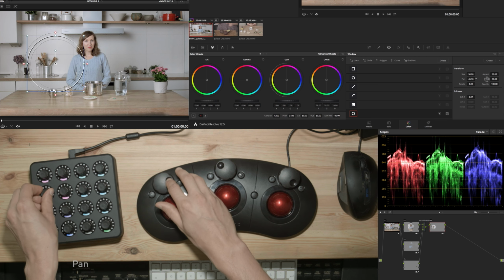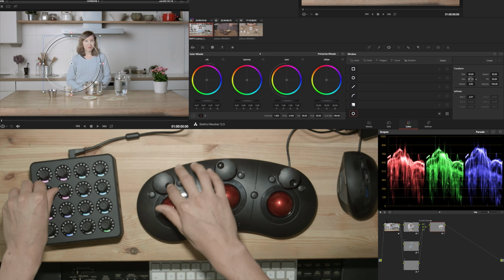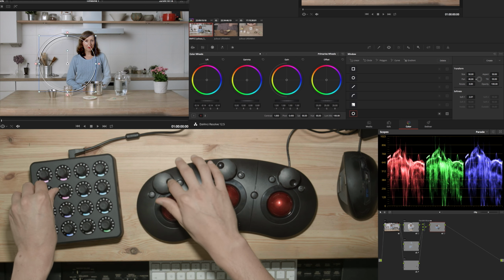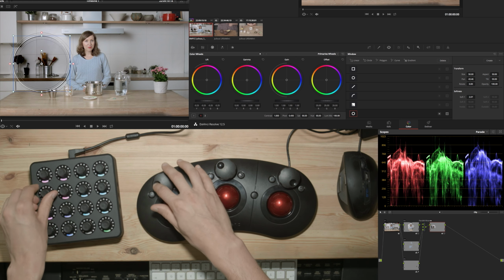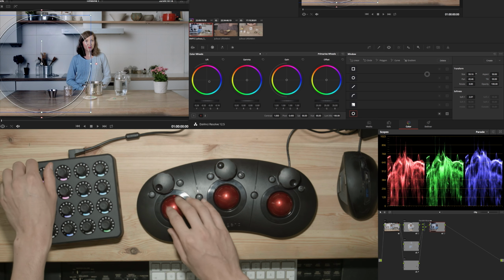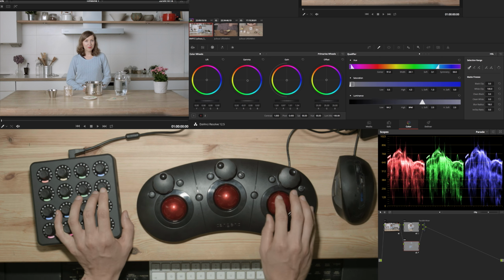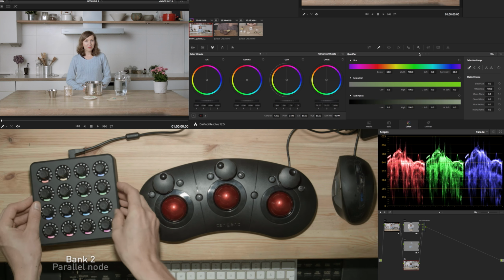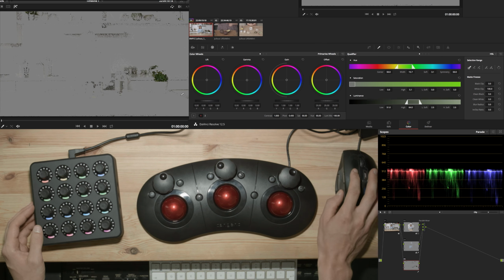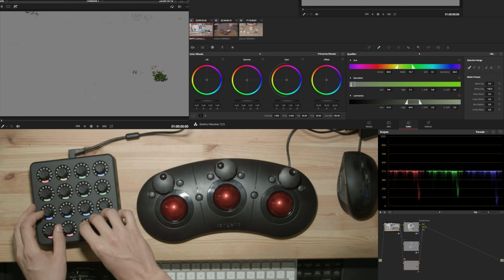I find it really good at what it does, and what is really great about Tangent Ripple and MIDIGrade together is that they work flawlessly together, because you can even manipulate MIDIGrade and Tangent Ripple at the same time. Overall, my feeling is that the Tangent Ripple and MIDIGrade are almost like created for each other. It's really easy to have them both in front of you, and I feel like I have full control of the Resolve software with it.